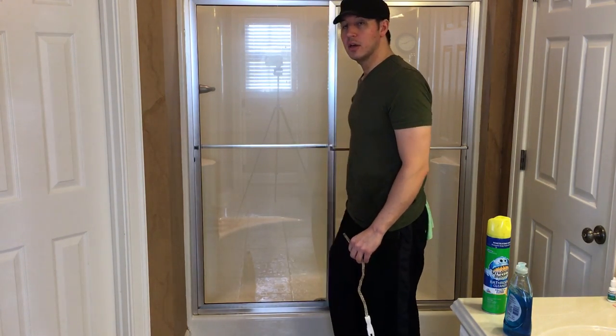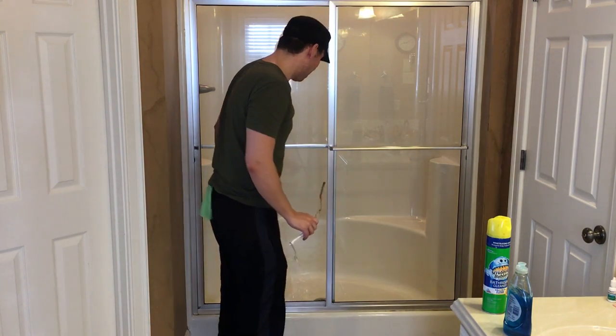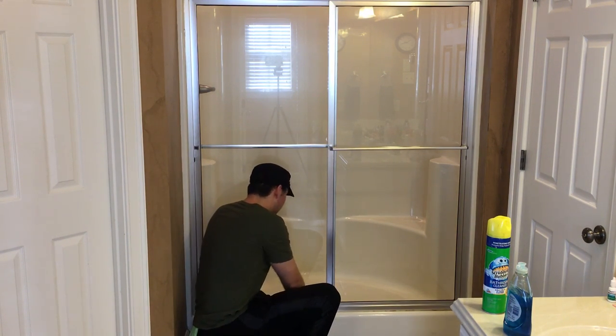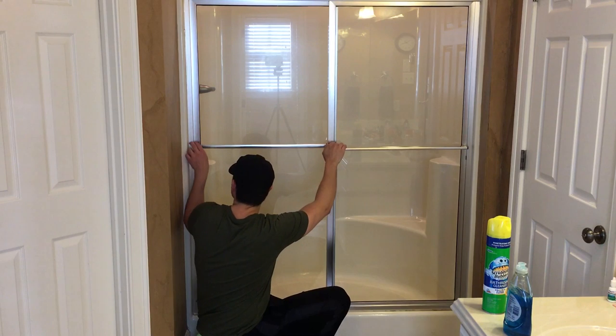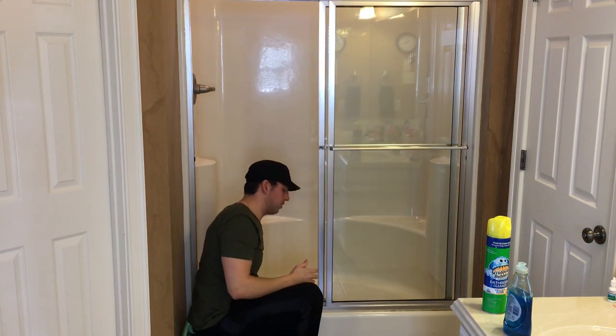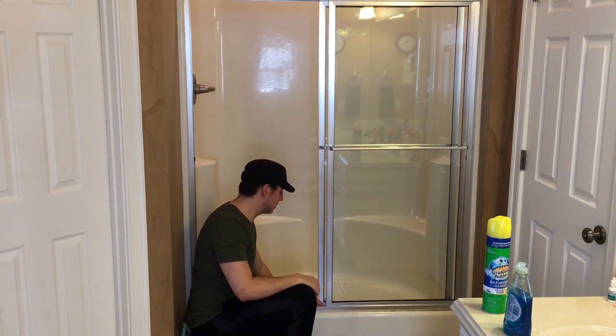One more thing, special little tool that I have to clean up underneath these shower doors down here, basically where they slide. It's hard to get up underneath the doors to get that clean. There's a lot of mold and nastiness that gets there.